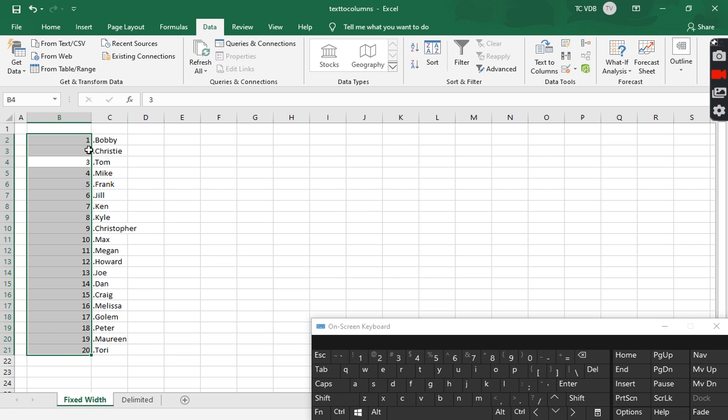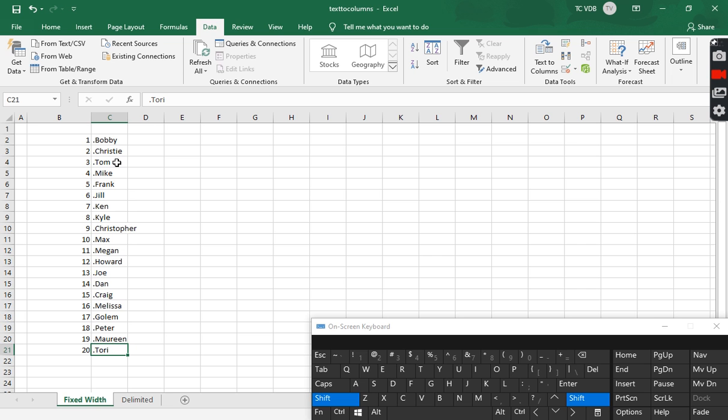So what that did is now column B just has numbers and column C has all the names. It does have the decimals in here though. So what do we do to get rid of that? In this case, highlight all the cells. I just clicked here, held Shift, and then clicked up to C2.